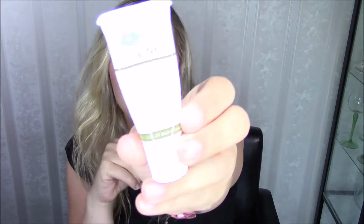Why? Because I think it's gone bad in this thing. When I opened it and was trying to get cream out of it, there was only water coming out of it, and then air, and then more water, like puffing water out of there, and it looked really bad. It smelled horribly. So I was like, let me just squeeze everything out. And there was zero cream and all water, just really bad.